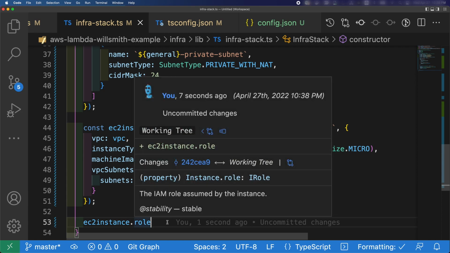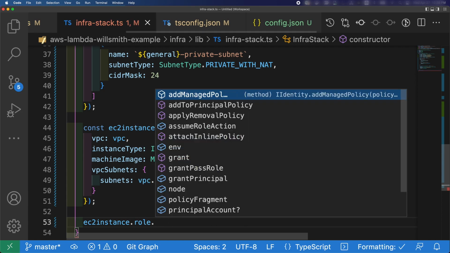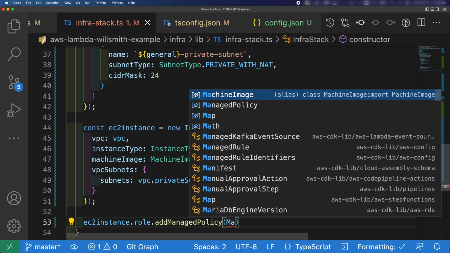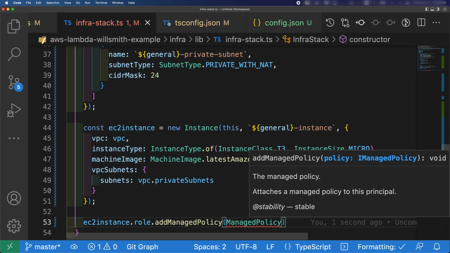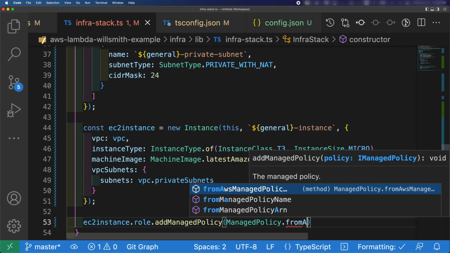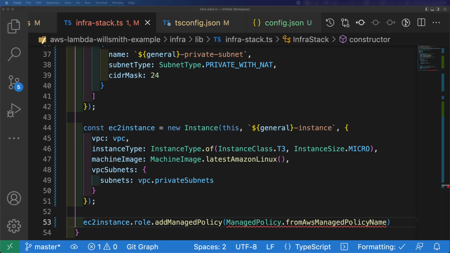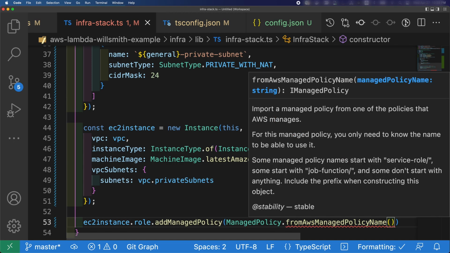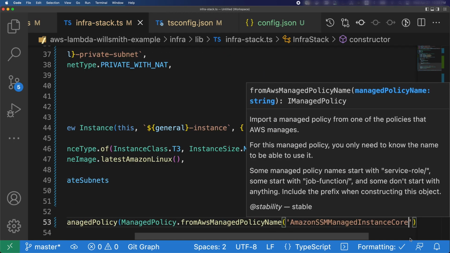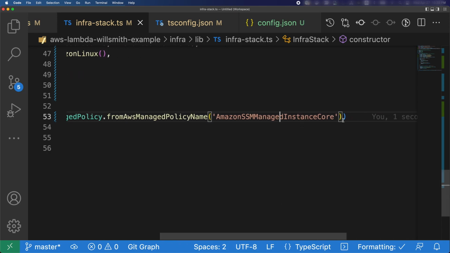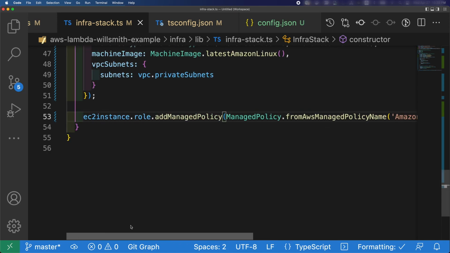So I'm calling that particular role here and adding a managed policy, and that AWS managed policy name is this guy. It is a managed instance core policy. All right, I think we are done with this one for now with the EC2 instance.